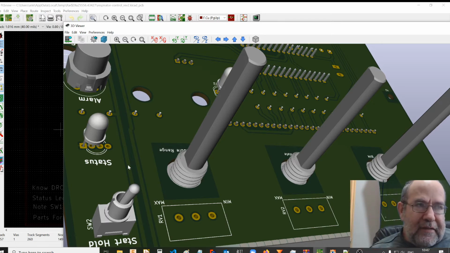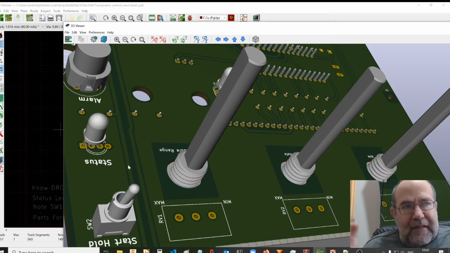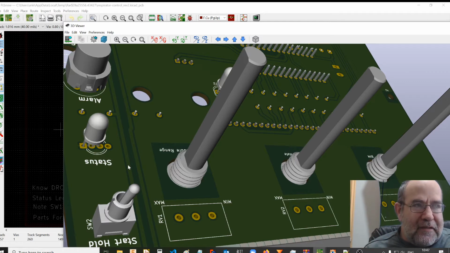If you do that, the lead will be 100% aligned in the center of the hole when you put it into the metal work.